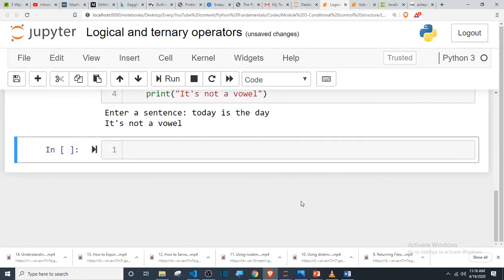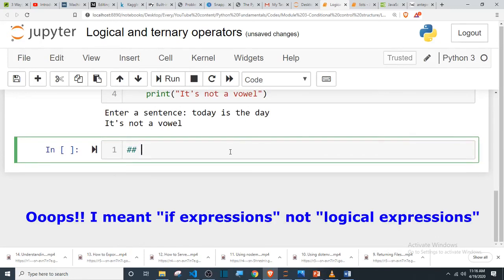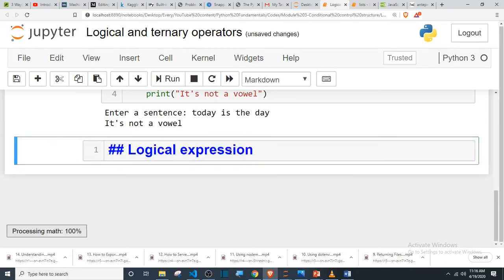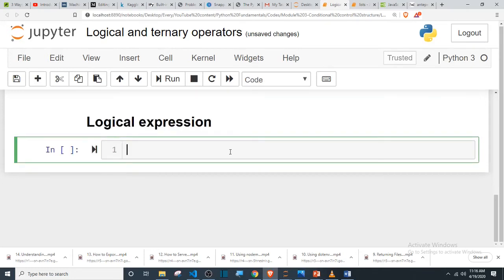So what are ternary operators, or when do we use them? They are also called logical expressions. Now ternary operators or logical expressions are basically used to create what you call a one-liner. One thing you have to notice, Python is a huge fan of one-liners. It has a whole lot of one-liners in it. So there are things that are meant to take you like 4 or 5 lines of code or more than that. Python can extract all of that and put it in one line. That's one thing we do a lot in Python.